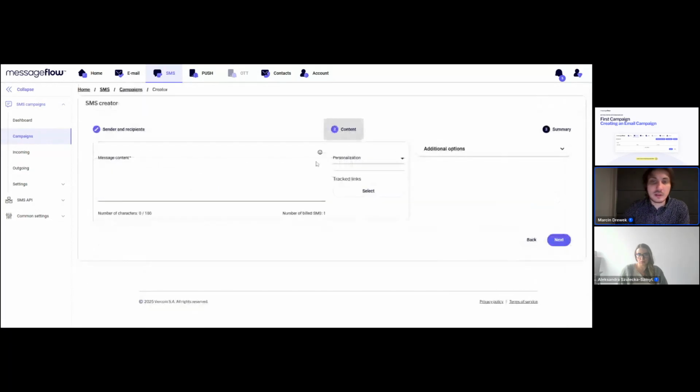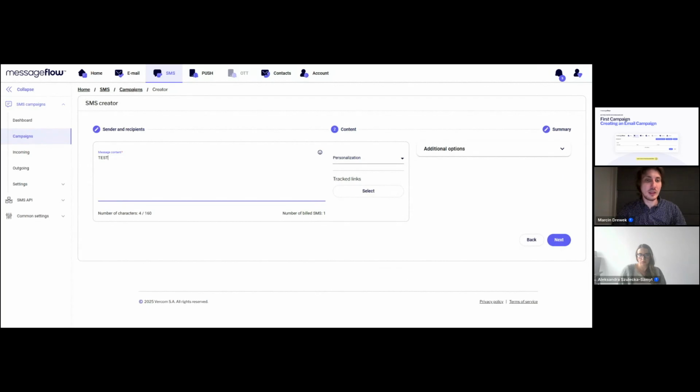The next step is creating the content, which is much simpler because of the specification of the channel. We can only use text. We cannot put graphics. We can, of course, use emojis, but it's important to remember that each SMS can only have a specific number of characters.